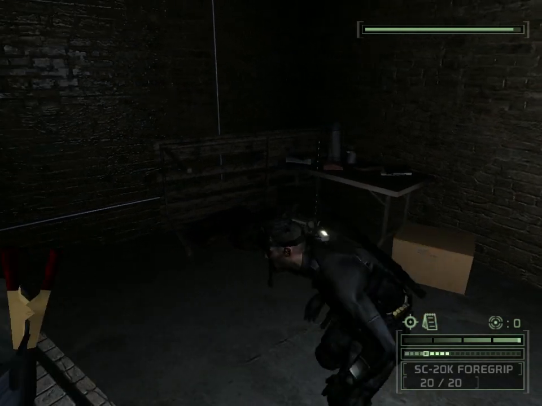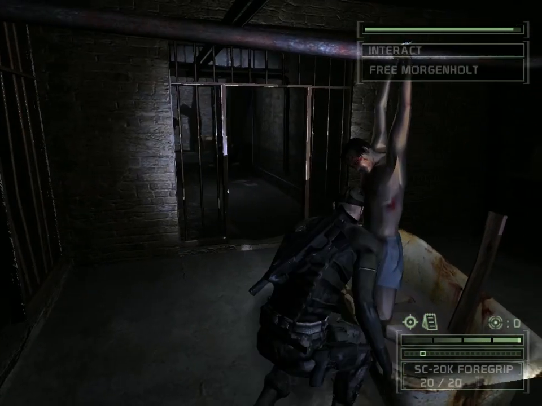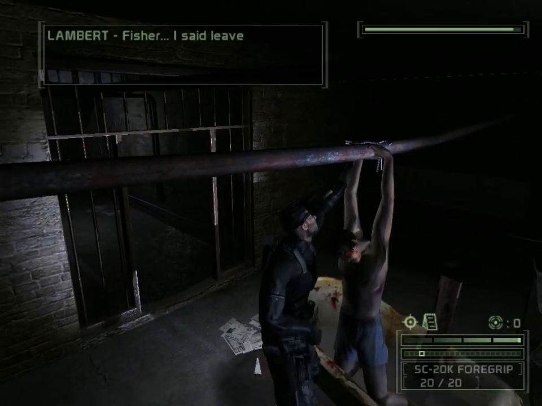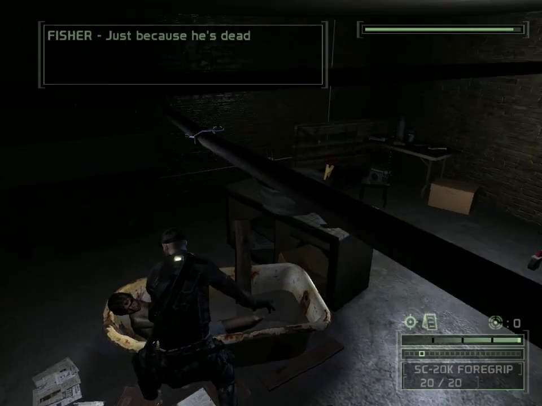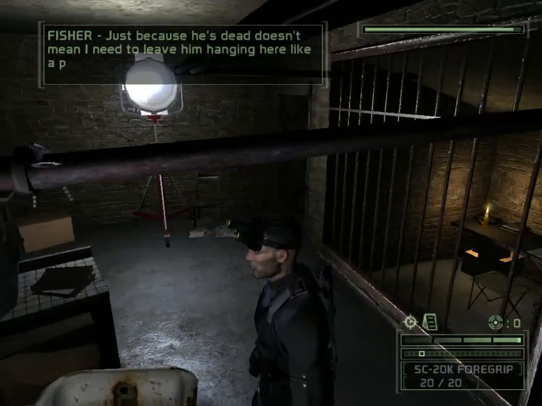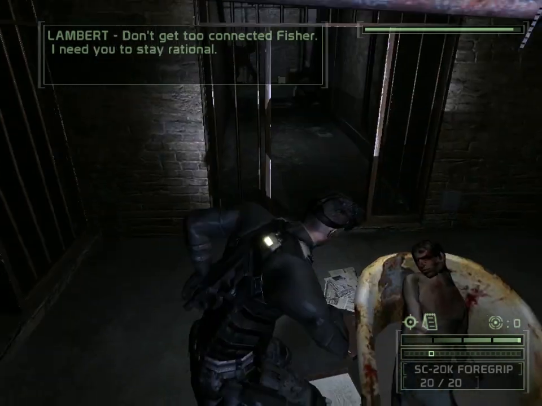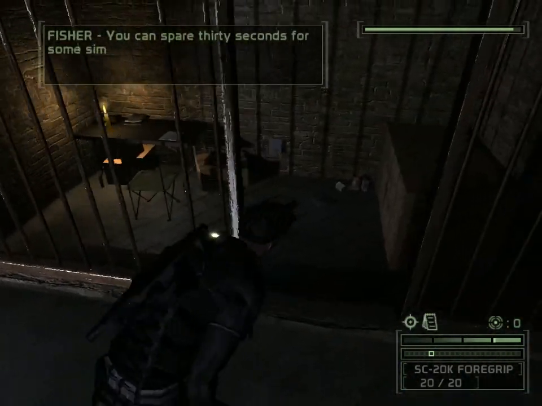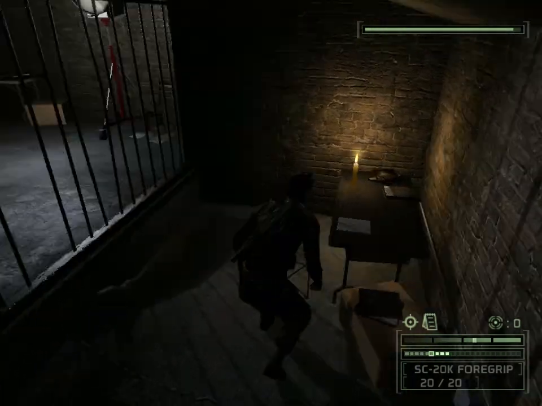Oh, got the moves, the jams. Come on, buddy, let's dance. Free Morgan. Fisher, I said leave the body. We don't have the means to extract him. Just because he's dead doesn't mean I need to leave him hanging like a piece of meat. Don't get too connected, Fisher. I need you to stay rational. He's already dead. You can spare 30 seconds for some simple dignity. Yeah, you bastard.